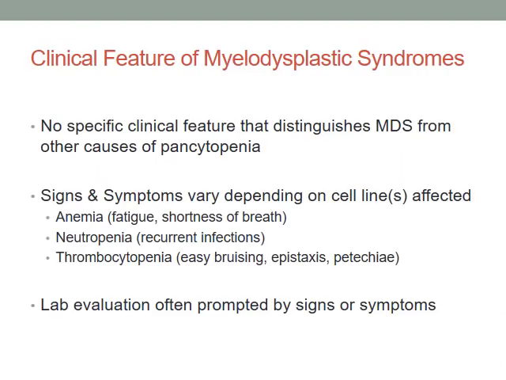Myelodysplastic syndrome does not have a specific set of clinical features to distinguish it from other cytopenias. Therefore, providers should be suspecting myelodysplastic syndrome anytime they're treating a patient for a low cell count that is not responding to treatment. Some of the signs and symptoms a provider can see in myelodysplastic syndrome include symptoms of anemia, so those would include things such as fatigue or dyspnea on exertion. Symptoms of neutropenia, such as recurrent infections, and symptoms of thrombocytopenia, so those would be things such as bruising or bleeding, epistaxis, petechiae, or purpura.